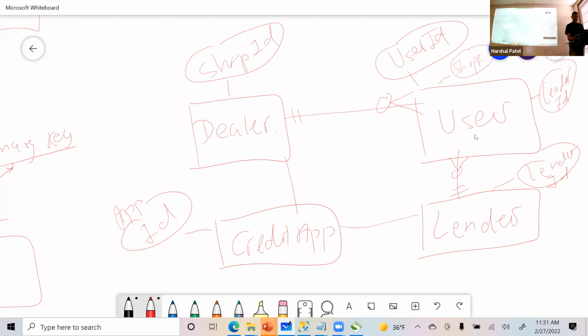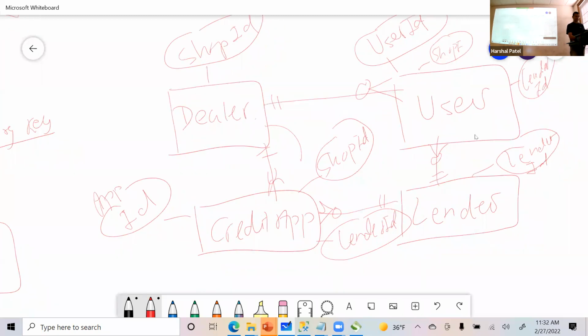Now these two tables are related. 0 or many credit apps: it's the same way, I carry over this ID here. So every credit app will have a shop ID, and every credit app will have a lender ID. This is how you can start creating the relationships in the tables.